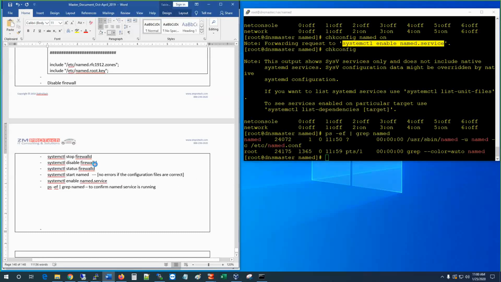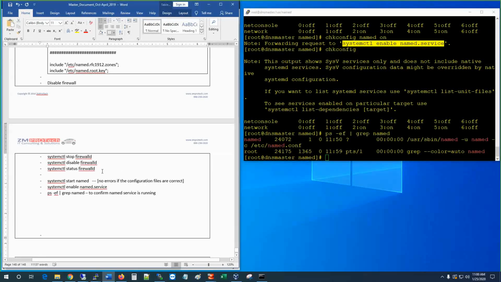Actually, we are disabling it for when the system restarts. And this is true for all the services, not only this DNS service we are working on. This is true for any service that we want to make enabled or disabled. Exactly. Very good. Jazakallah.